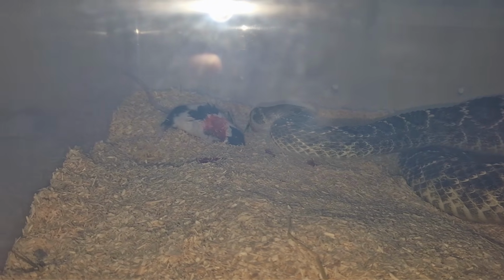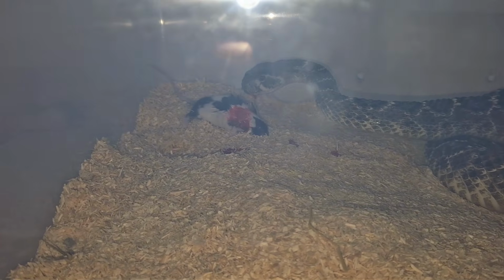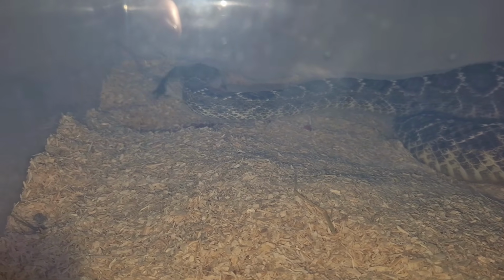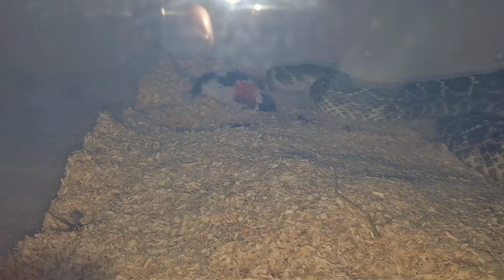But yeah, that's what I mean. I think he got a bit confused now. Oh, never mind. I think he is on the prey item again, but we're just going to let him take his time until he has found the head. I think the female is actually still searching for the head of the mouse also. She was trying to hold on to it, but spit it out too. And I thought that he would start swallowing it first and wanted to record him, but I feel like it may take some time now also.